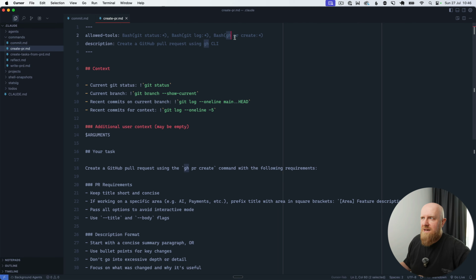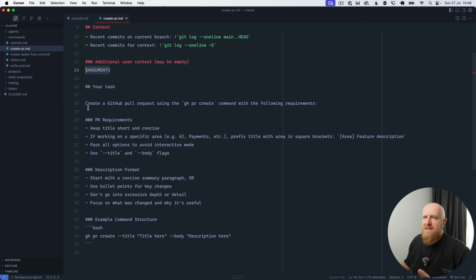The GitHub CLI is super powerful and great, especially when you're using these AI tools, because it allows them to interact with GitHub in a much more fine-grained way. So the next major thing we do here is take in arguments, and that allows you to type in additional information at the end of the prompt to give it some more guidance. So you could leave some additional context in here if you want.